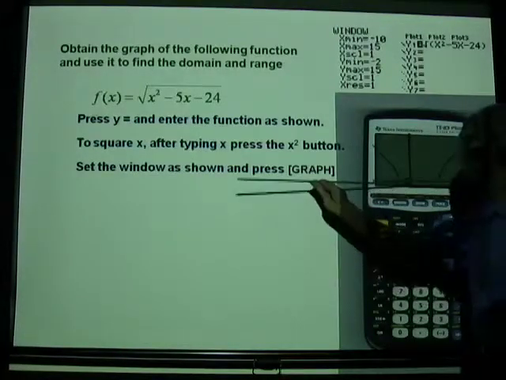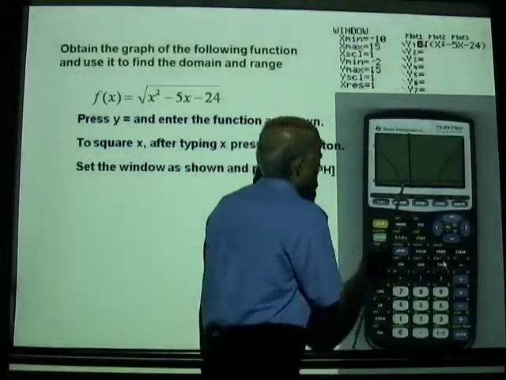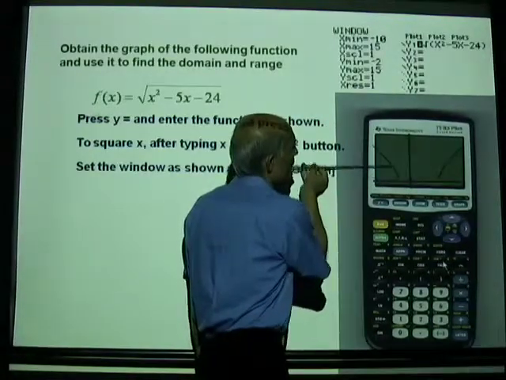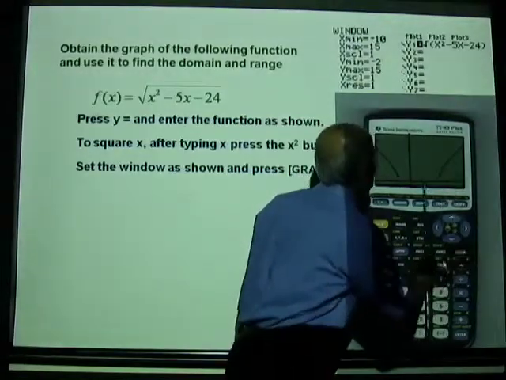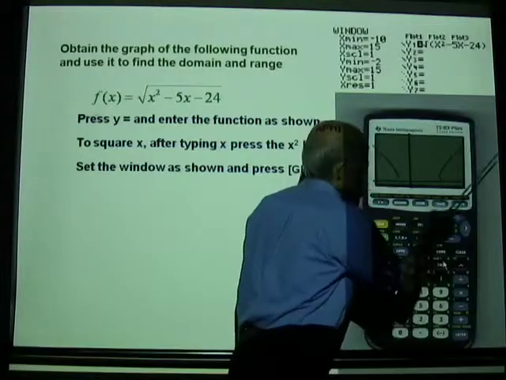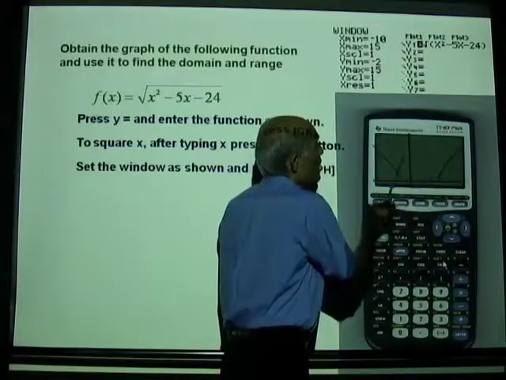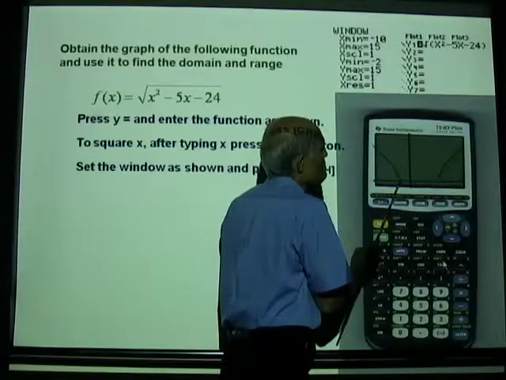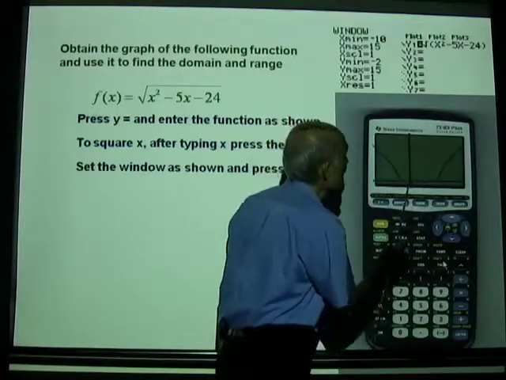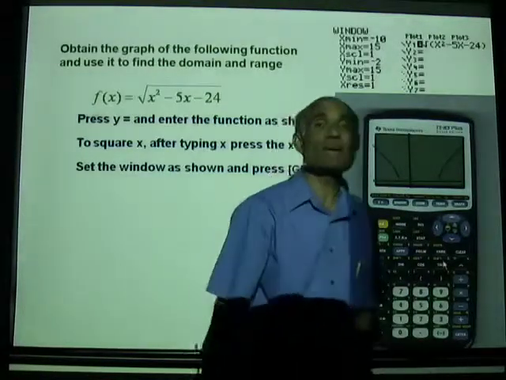Well, you look at this. There are two segments for this graph. It means for x less than negative 3, there are outputs, and x greater than, let's see, 1, 2, 3, 4, 5, 6, 7, 8. Greater than 8, there are outputs, but no outputs for x values from negative 3 to 8. That means x from negative 3 to 8 is not in the domain of the function.